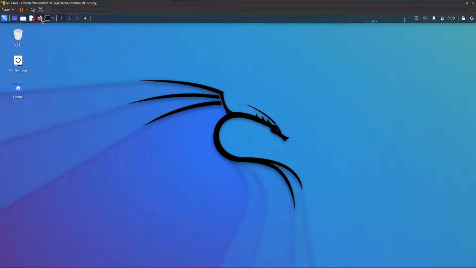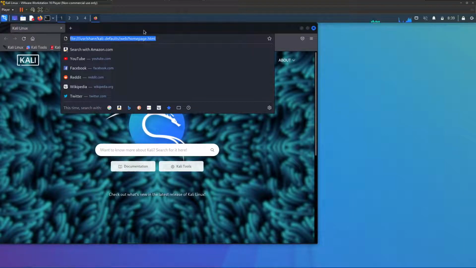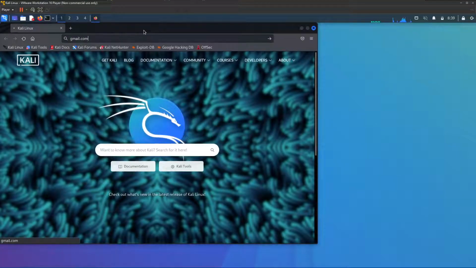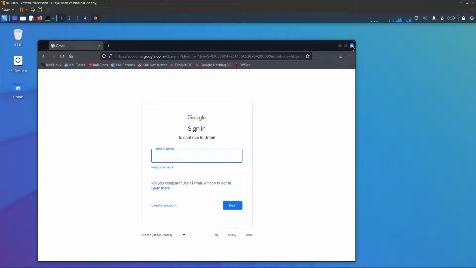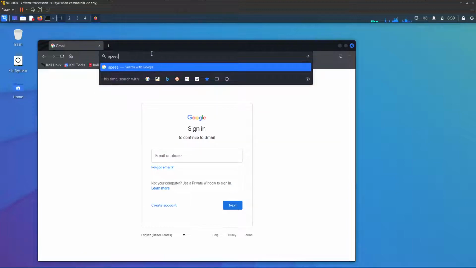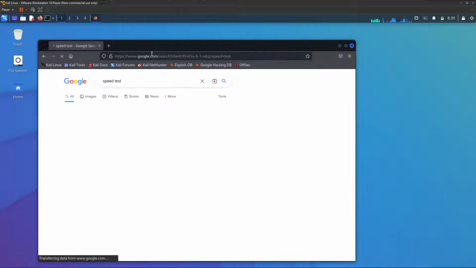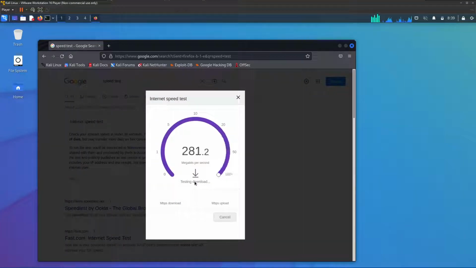You can use this. You can access the browser, so we can open up Firefox. It's going to be a bit slower than your normal computer, obviously, depending on how much memory and CPU cores you added to it. So let's say I want to access gmail.com, and it heads over here, and we see we have internet. We could do a speed test if you want. I've never actually done a speed test on my Kali virtual machine, so it's going to be interesting. Oh, so we're still getting pretty good Wi-Fi.